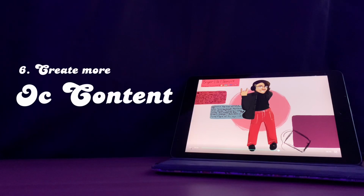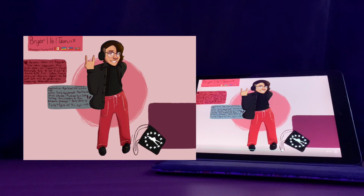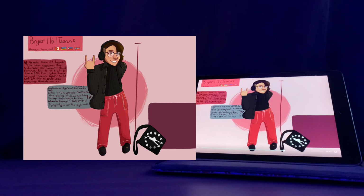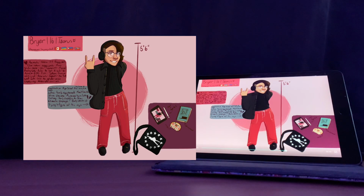Alright, number 6 is create more OC content. I would love to both draw more of my OCs and the world they live in, but also write about them and actually begin world building. Because right now, all I've done is write 4 characters and talk about their aesthetics. So I would love to actually create them as people and create the lives they live and the world they live in, along with more characters. Just really introduce you guys to this world that I've been building up for so long in my head.